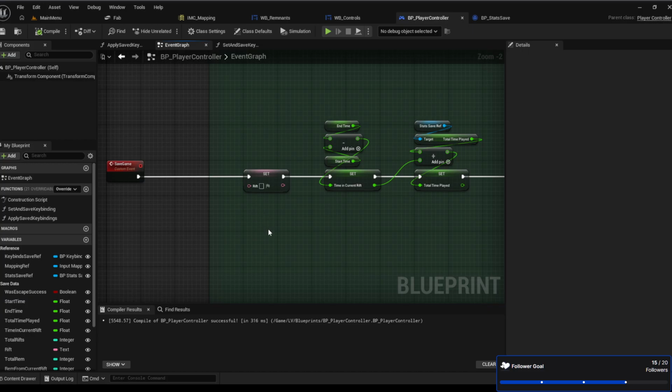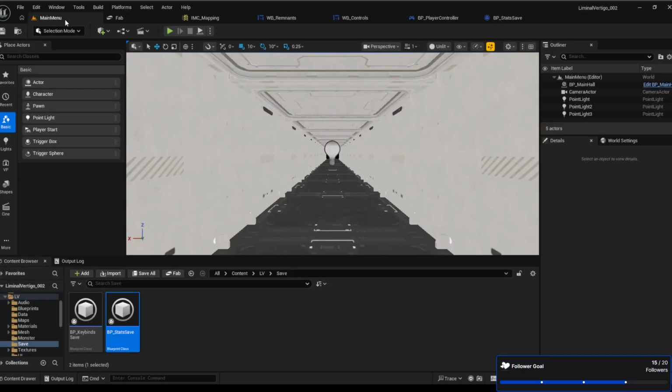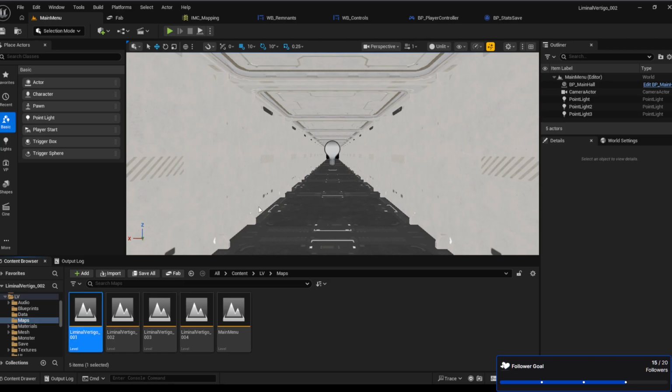How do I set this here? Good question. I need to grab the rift from, I do not know where I grabbed the rift from. Get up here somewhere.